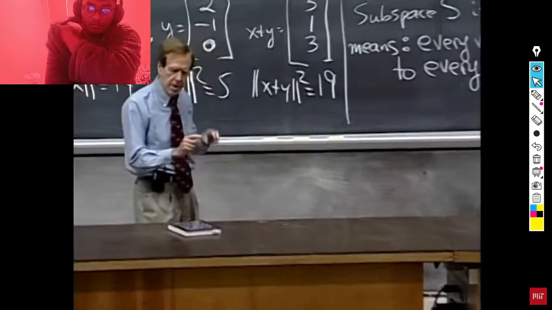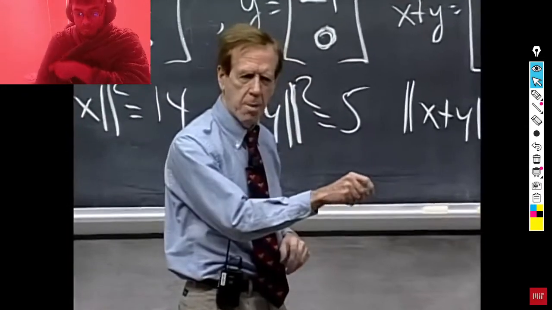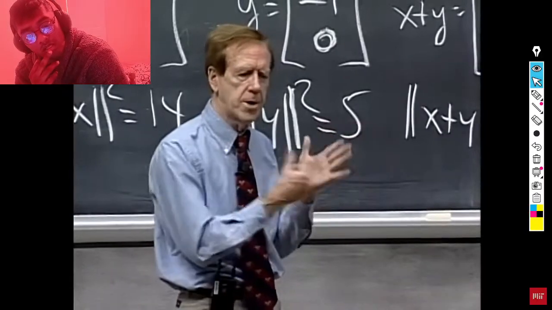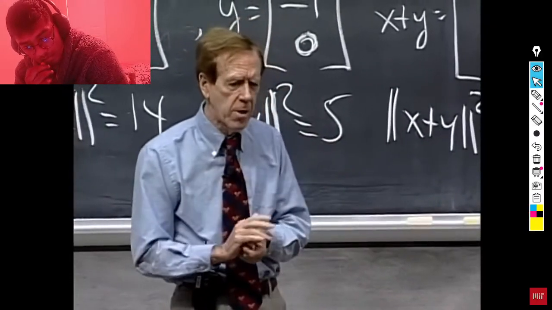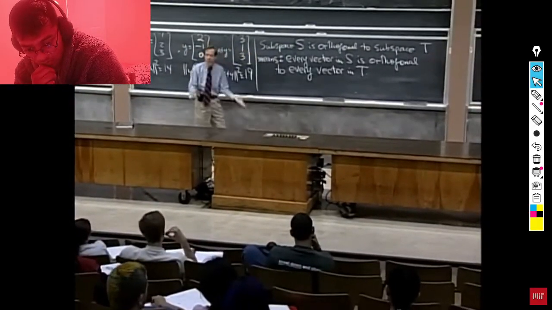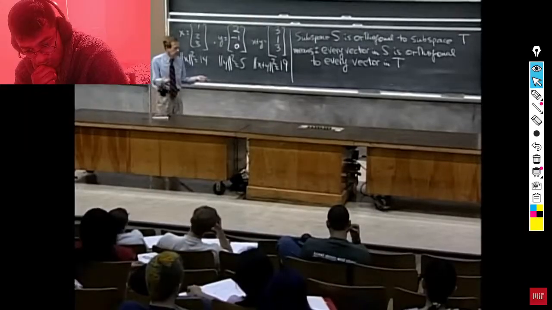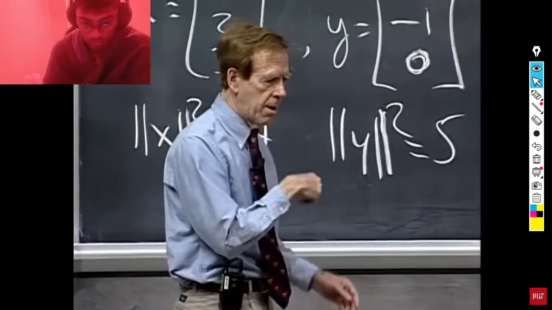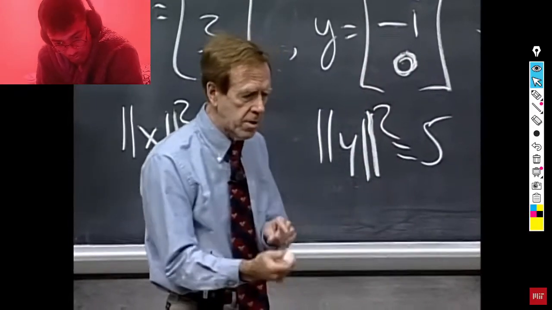In fact, even more, you could tell me a vector that's in both the blackboard plane and the floor plane, so it's certainly not orthogonal to itself. So, for sure, those two planes aren't orthogonal. So what would that be? What's the vector that's in both of those planes? This guy running along the crack there, where the intersection is. If two subspaces meet in some vector, then for sure they're not orthogonal, because that vector is in one and it's in the other, and it's not orthogonal to itself, unless it's zero.